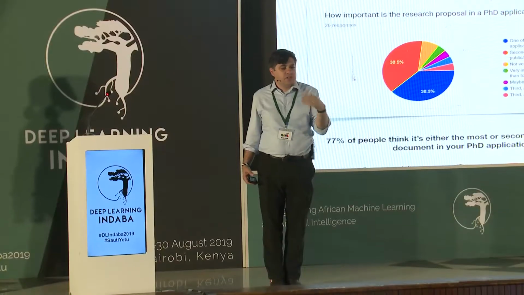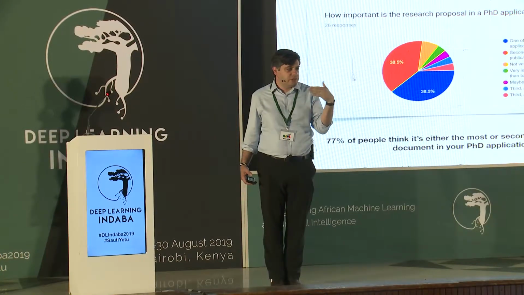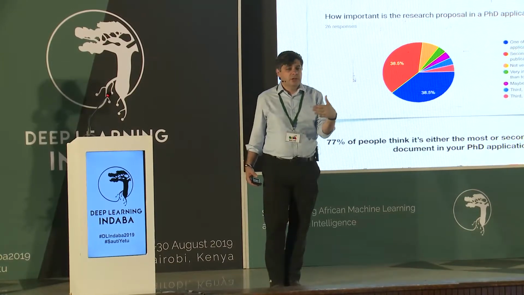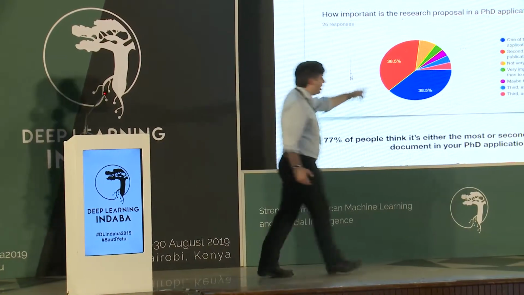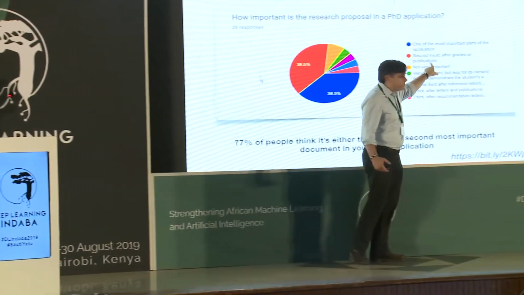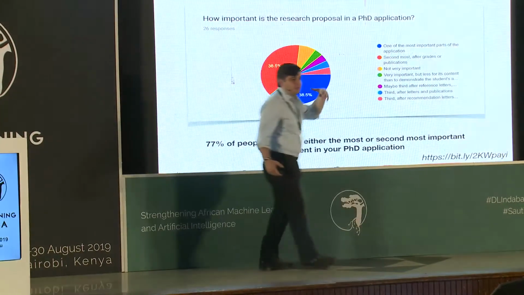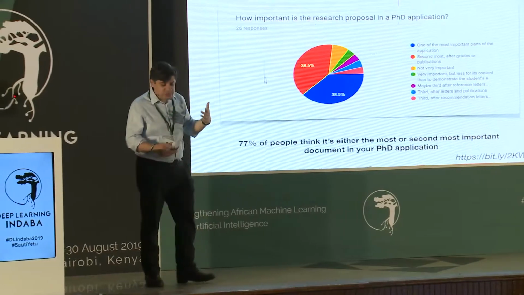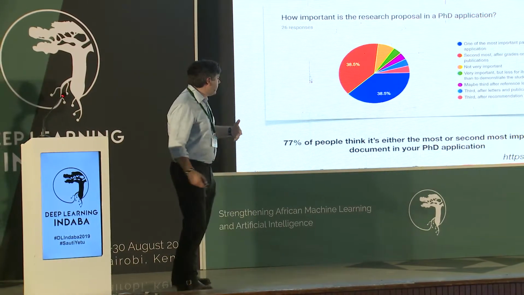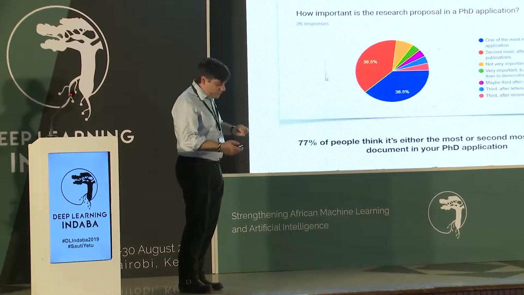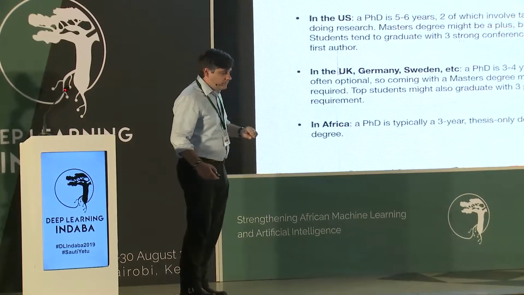Okay, so I can tell you that grades are never sufficient. They're occasionally sufficient for rejecting an application, but they're not sufficient for accepting an application. You can't A your way into a PhD. So what grades or publications mean is mostly publications, or something like that if you have them. Most students don't, but if you do have them, that's a nice thing. Okay, so 70% of people think it's the first or the second most important thing.